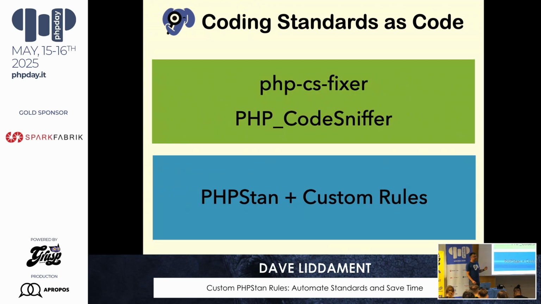So the formatting ones, we've already got tools that can do this. You're probably using CS Fixer or Code Sniffer to check your code and in some cases automatically fix any issues that it finds. But for the ones that require a bit of deeper understanding about the code base, we can use PHPStan and create some custom rules to enforce those particular coding standards.